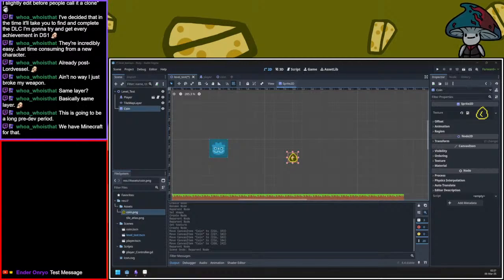Ooh, anchor. Godot object anchor position. Oh my goodness, quad. You're about to get replaced if you don't fucking work.